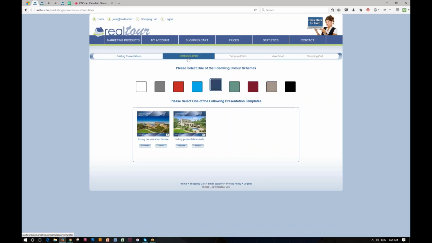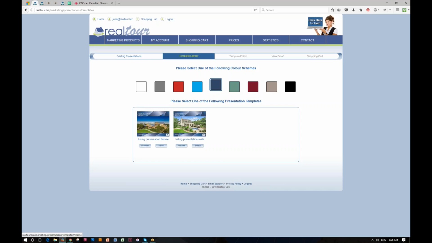So I'm back in the template library. Now this time we don't have different categories of themes, because this is a fairly new product and we didn't want to start making tons and tons of templates until it becomes more popular. These ones take a long time to make, largely because just like the Ready to Send newsletter, probably 90% of all the content is already filled in by us and they're good to go. And again, it's just because we find that our products that are mostly good to go and easiest to use and require the least amount of work are the most popular. So to make the agent's life easier, we have filled in almost all of the content.